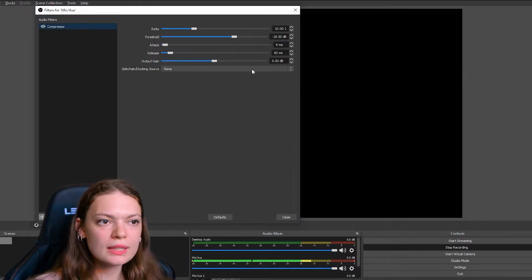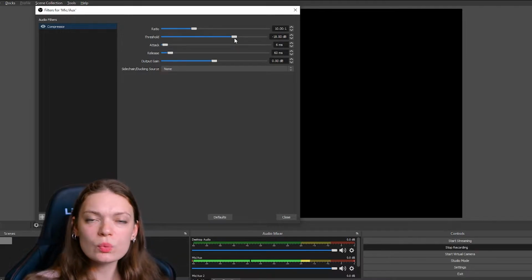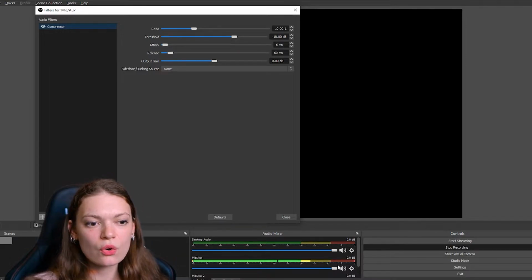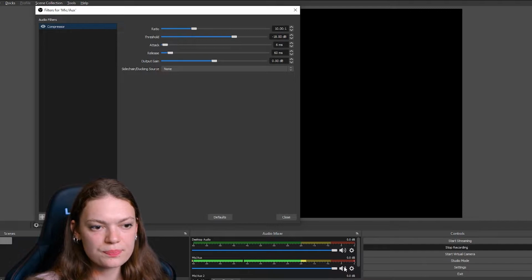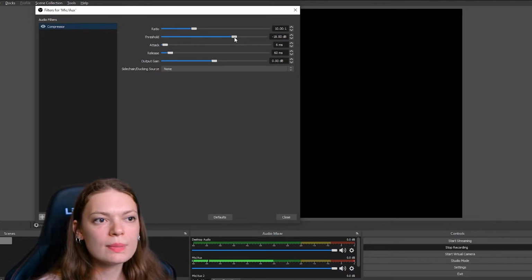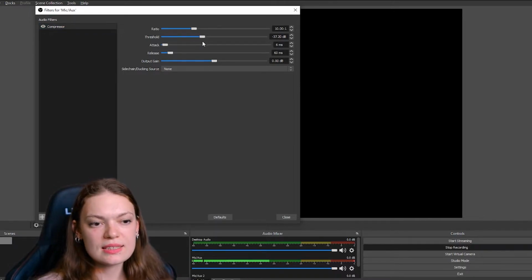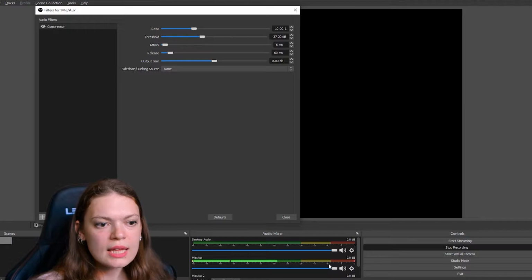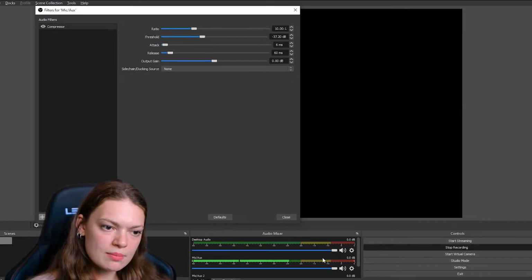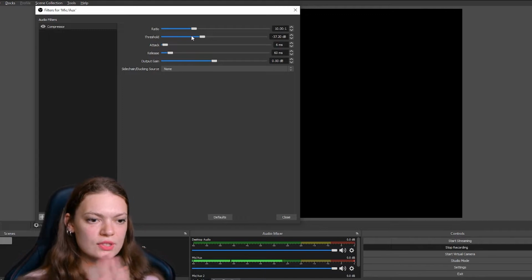So we need to play with the threshold slider a little bit to adjust that, so even when you make a loud noise, it doesn't go all the way into the red. So let's play a little. Look at this now. When you move the threshold slider to the left and you clap, it doesn't go to the red line anymore. Now, as I said, you want to aim somewhere here between the end of the yellow and the beginning of the red line. So we went a little bit too far left.